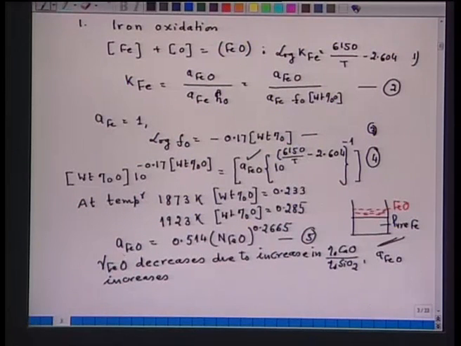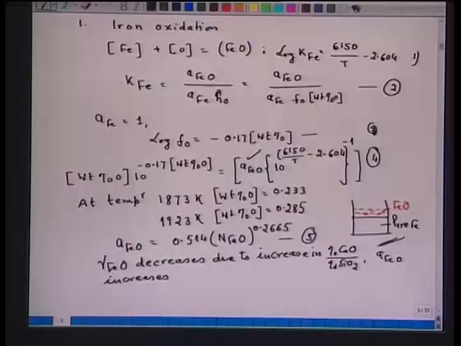So, from this relation we can find out the activity of FeO, and we can substitute in equation 4, and we can get what will be the weight percent oxygen when FeO is not free. That means, in steel making slags, FeO is not generally free. It depends upon the concentration of FeO, calcium oxide and SiO2. In the beginning FeO and SiO2 react together in the absence of calcium oxide, so the activity of FeO is very low. If we add calcium oxide, then the calcium oxide reacts with SiO2 and FeO gets free, so the activity of FeO increases.